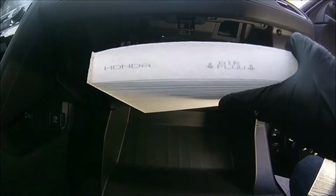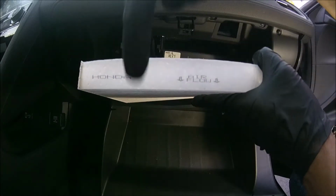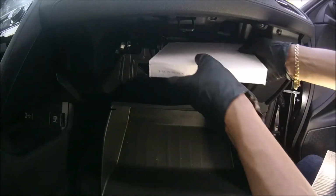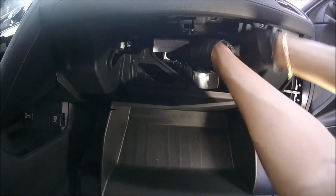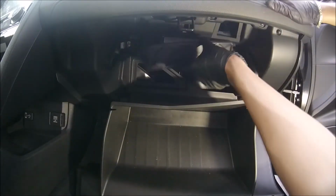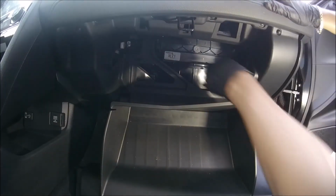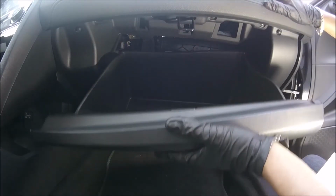Now we will install the new filter. The filter has a mark here that says towards where the airflow should go, which is like this. Let's put it here. Let's put back the lid. Close the glove box, and we're done.